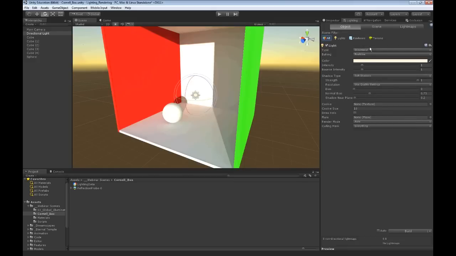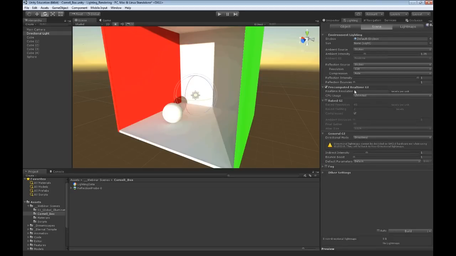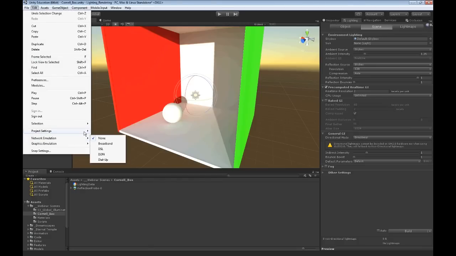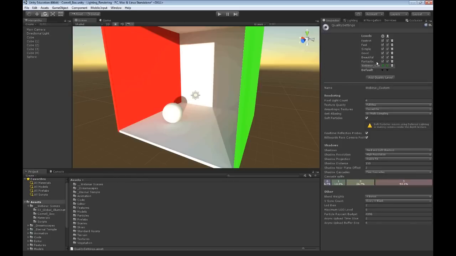Let's see, real time. And see, auto, that's good. Scene. Let me go to my quality settings, make sure that I'm able to do this. Yep. Okay, so that should be good.